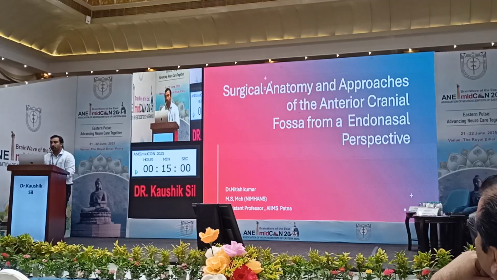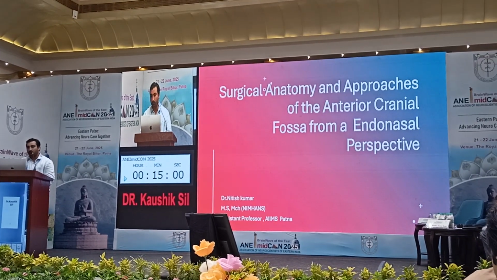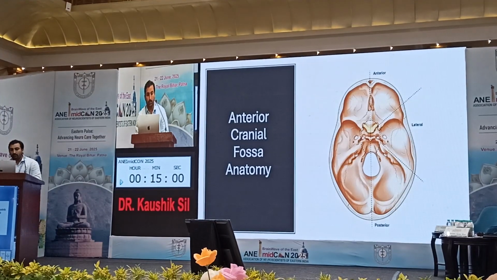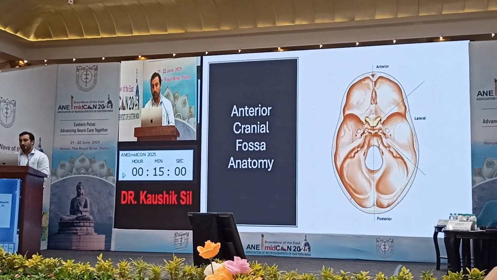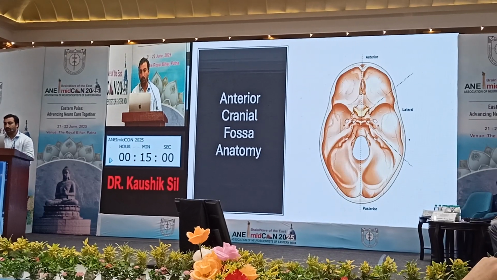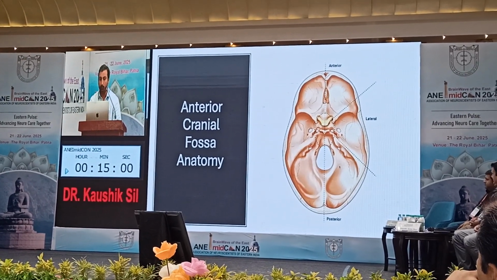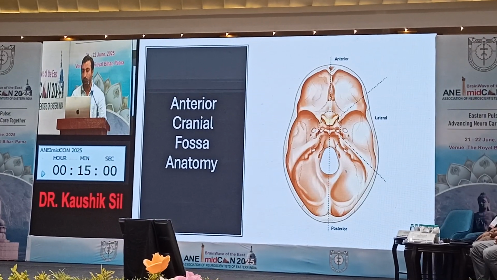I will be talking about surgical anatomy and approaches to the anterior cranial fossa from an endonasal perspective. Starting with anatomy, the skull base is divided into three parts: the anterior cranial fossa, the middle cranial fossa, and the posterior cranial fossa. The anterior cranial fossa accommodates the basal portion of the frontal lobe and the olfactory bulbs.